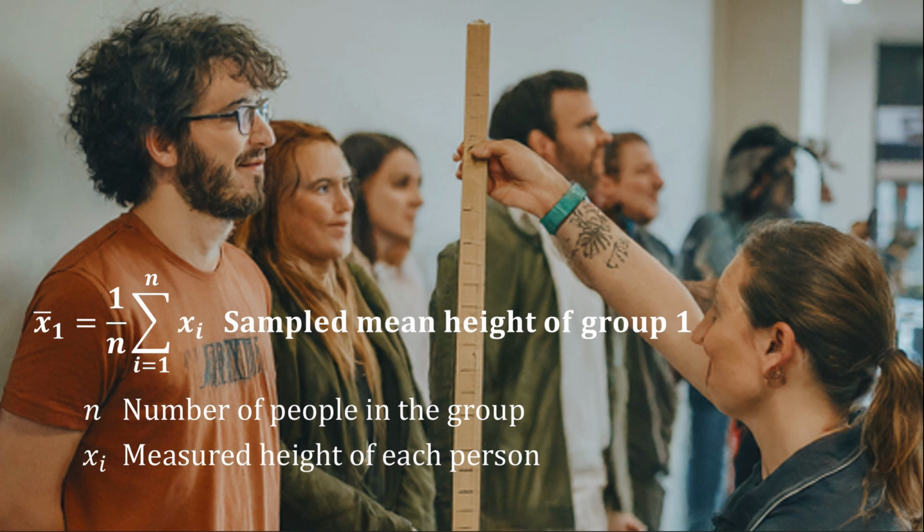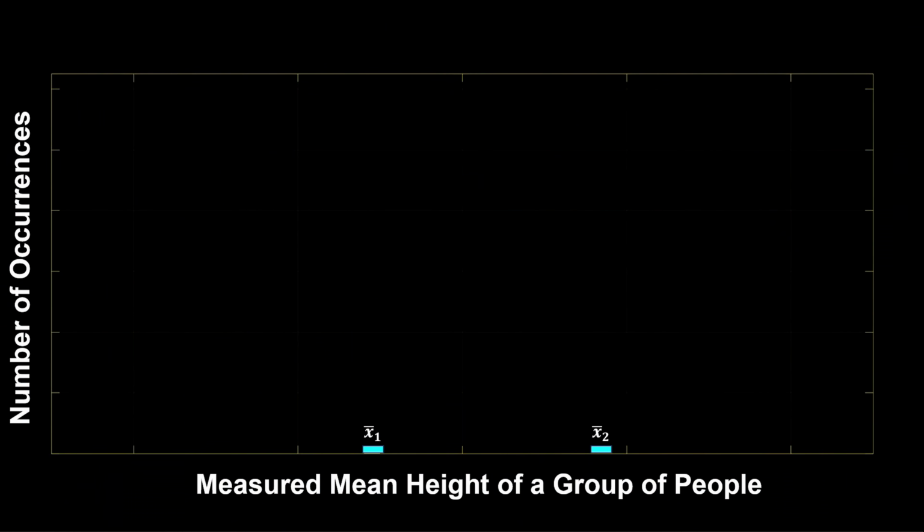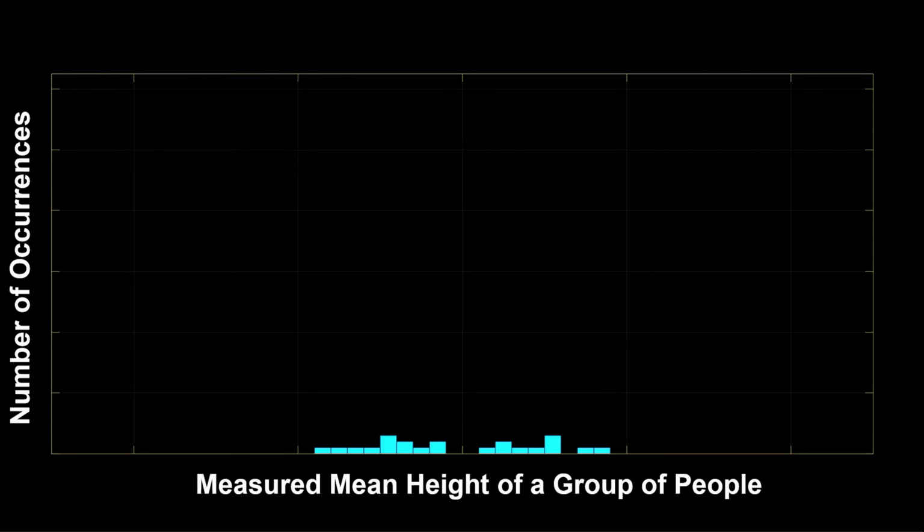For the present n set of people, though, we take that set of data and we determine the mean or the expected value. Now we'll call this sampled mean x bar, and we'll use it as a single data point for the variable height of people. Now suppose we go outside, we get another group of people together, and we measure their height. This would be a second data point for height of people. And we keep doing this.